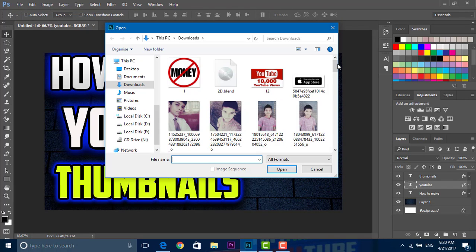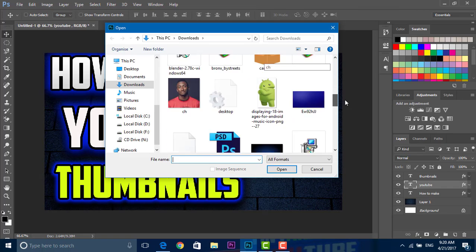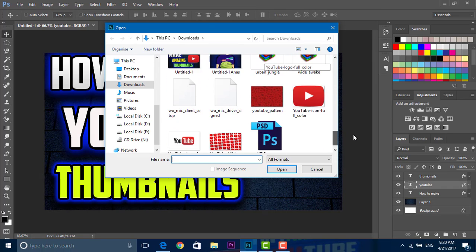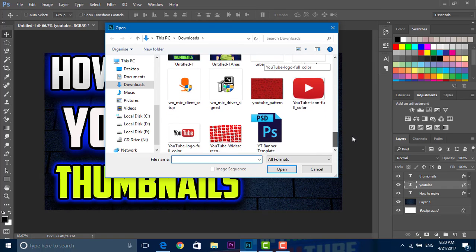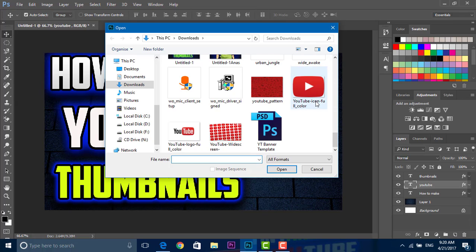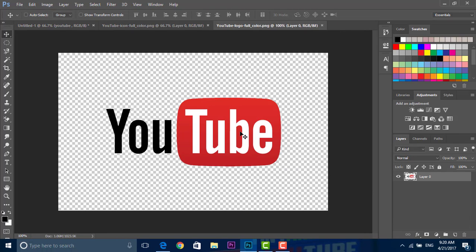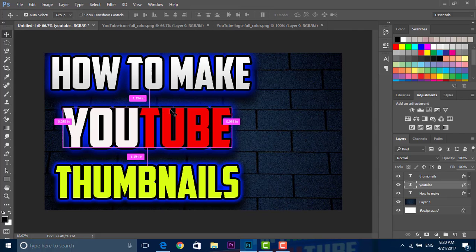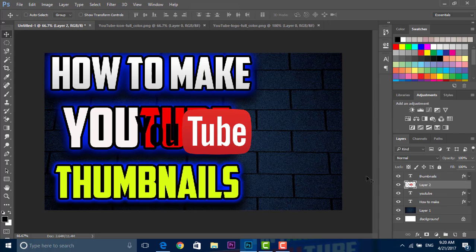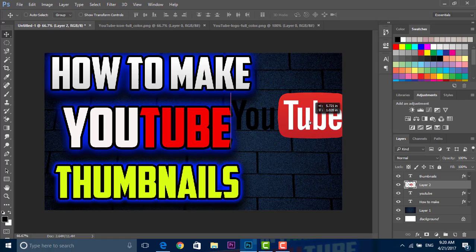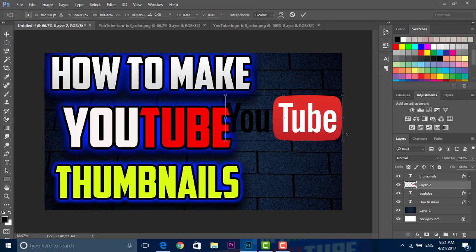Let's scroll down a little bit, find the files that we've got. So hit Control and open both files. What you're gonna do is hit Control A, Control C to copy, Control V here. Make sure the selection tool is on, Control T to resize it.